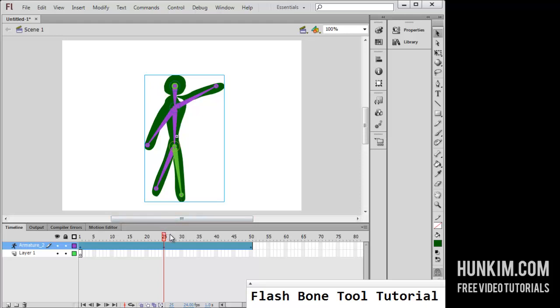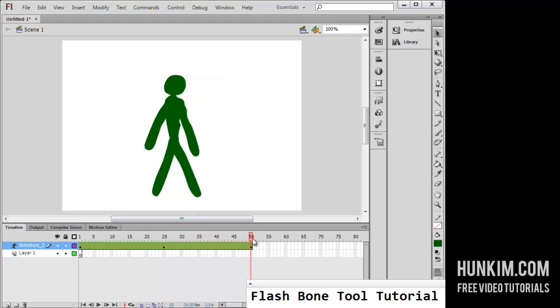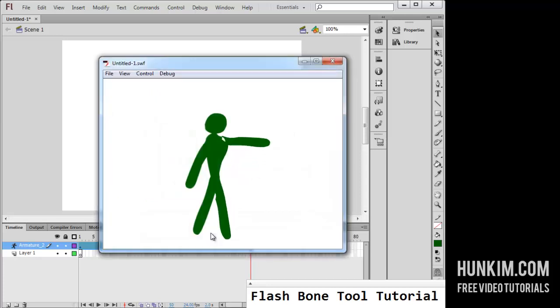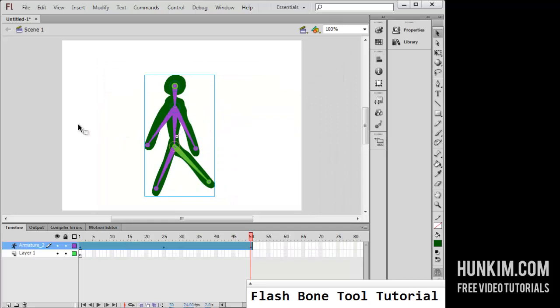I'm going to scrub the current time indicator to frame 50. And here we can even click on the foot again and make the foot go here, or even here. Not so bad. So let's press Control Enter and see what happens. You can see the arm and the foot are moving at the same time. Kind of interesting. Okay, so we're animating multiple parts which can be useful for jumping jacks, but now let's try a different kind of, maybe more useful bone tool technique. So it's not working quite perfectly, but we're making some progress.